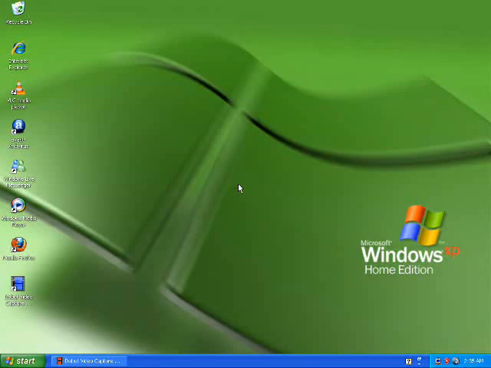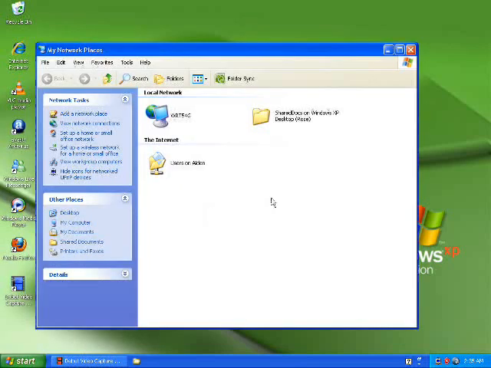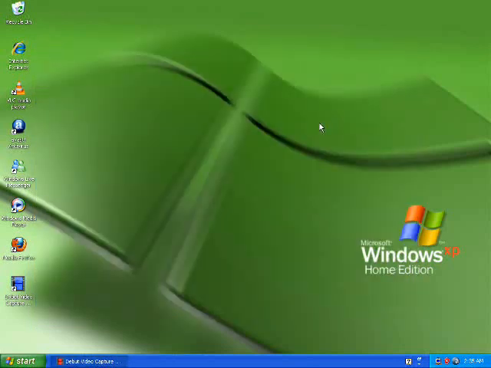Now let's see if we've done it correctly. We're going to go to Start, click My Network Places. Here, the top part, you can see where it says Shared Documents on your Windows XP machine, and down here it should have listed your computer name. This is the shared documents on the laptop running Windows 7, and this is the shared documents on the Windows XP machine. We've now connected our computers successfully. We created a workgroup on both computers, and we enabled sharing on the Windows 7 machine.